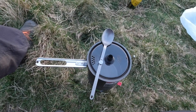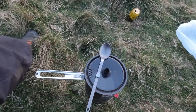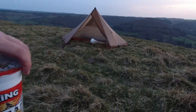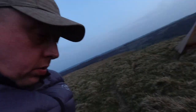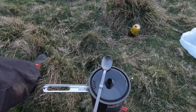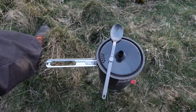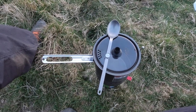Right, so because I don't manage my time properly, you've missed Camp Kitchen, basically. I've boiled my water, got a lovely King Pot sticky rib. I think it's the first one I've ever had, but yeah. They're vegan, you know. Are they? There you are. I'm vegan now. Mr. Jackson raves on about them, so I thought I'd give it a try. Lovely, my favourite. The reason that they're still cooking is because of the reactor stove, especially in these temperatures, I think it took about 2 minutes and the water was boiling, so jobs are good.